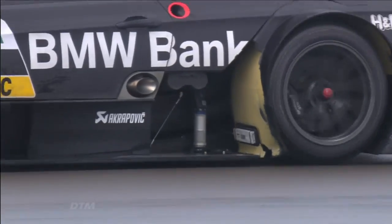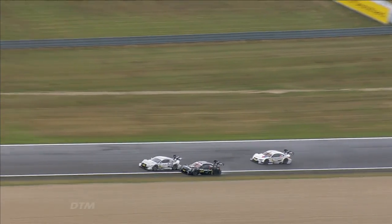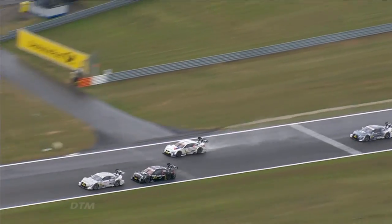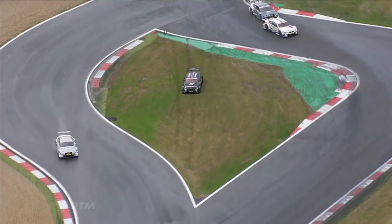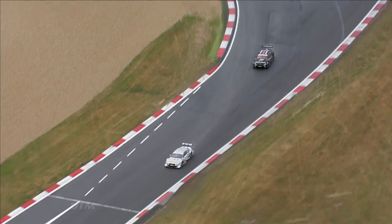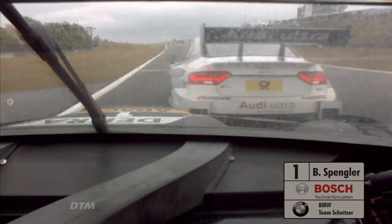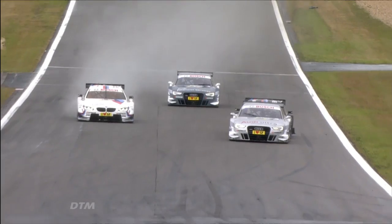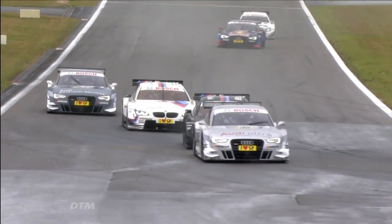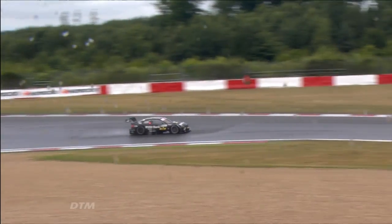Superb driving. Then problems to Spengler's car and that bit of bodywork that rubbed against the tyre gave us a bit of a worry for a while. But ultimately, Spengler making the finish, but only in 14th place. Spengler pushing Tambay. They both went through the chicane in a rather unconventional manner. All this time Rockenfeller, remember, was leading the race, having got onto the wet weather tyres early but out of the pit window, so he made 3 pit stops to the others making 2.